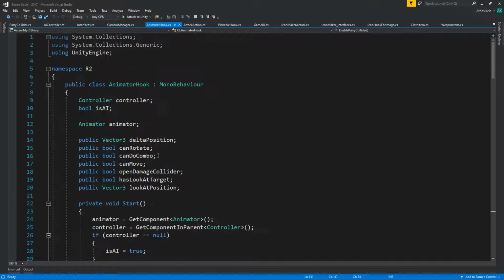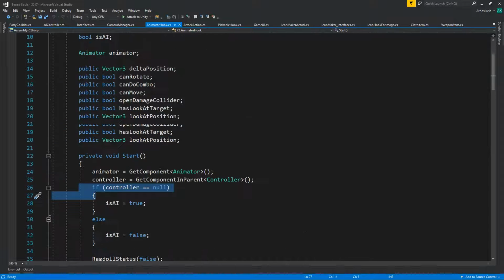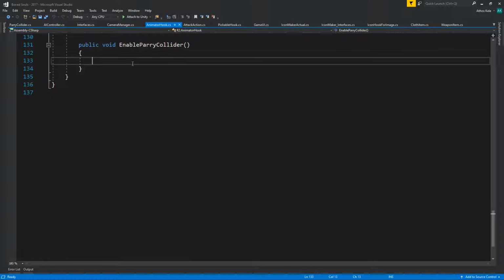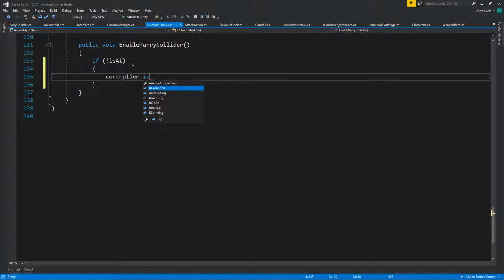to be a little bit agnostic, although we do have the controller already. Okay, so is AI. Let's go and say if not is AI controller dot open Parry collider.